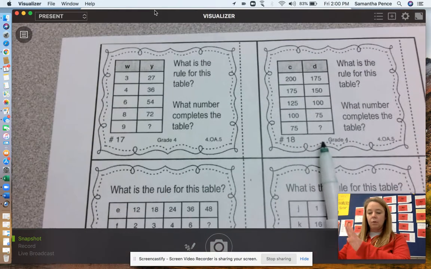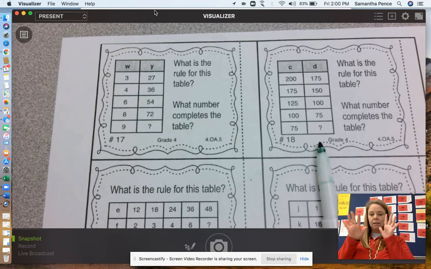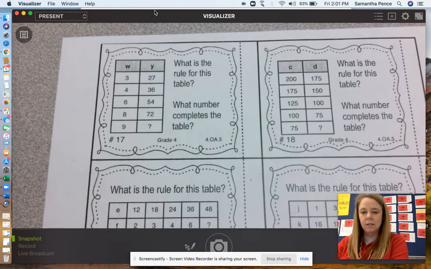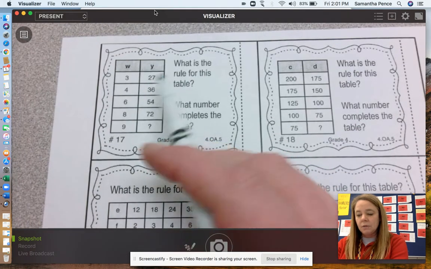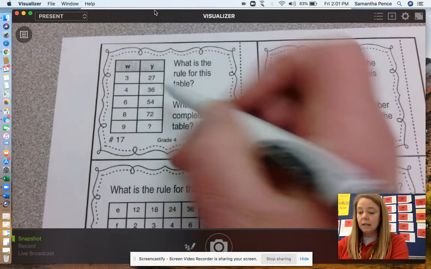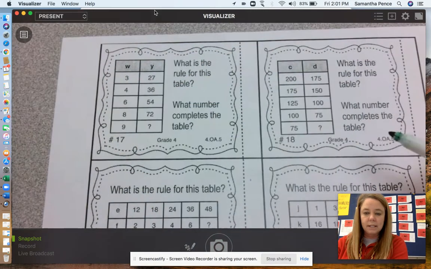So I noticed that the number 3 comes in, something happens to 3, and then out on the other side is the number 27. And then in comes the number 4, something happens, and then 36 goes out on the other side. And the number 6 comes in, something happens, and 54 goes out on the other side. The number 8 comes in, something happens, and 72 goes out on the other side. So the question is, what's going on in the machine? I'm noticing the first question is, is my number increasing or decreasing? And I'm noticing that from input to output, the number increases.